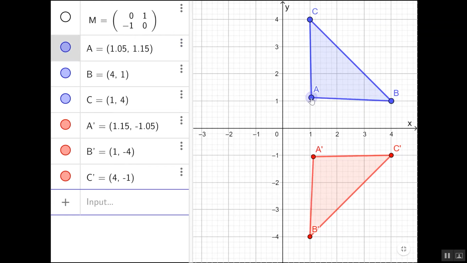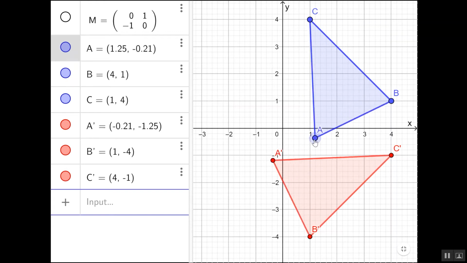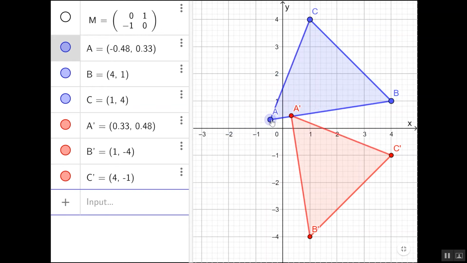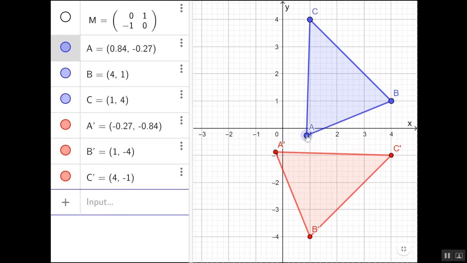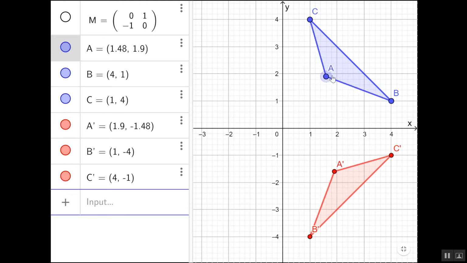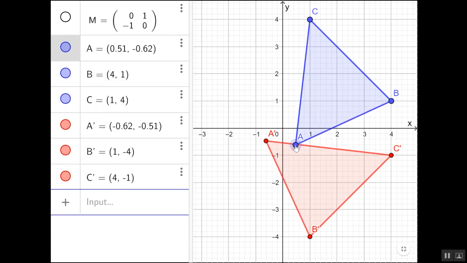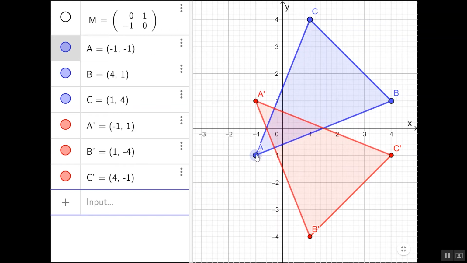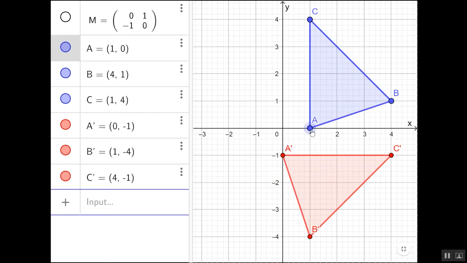So wherever I move A to, it's not possible to put A in a position so that the image A' is in the same position, with one exception, which is the origin. Other than that, I can't put A anywhere and have it move to itself. I also can't move A anywhere so A' sits on a straight line through the origin. So there aren't even any invariant lines here.